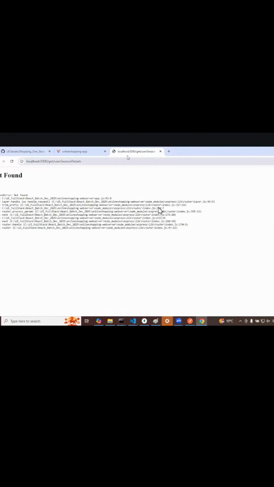Work if I reload the page. User session details. If I open in a new tab, oh, this guy, we made it as a service, right? Okay, sorry, post communication. So if we hit this in this browser, you're going to get it as a valid user. But if I do the same in your other browser, it is going to be a different session. It will not be the same.